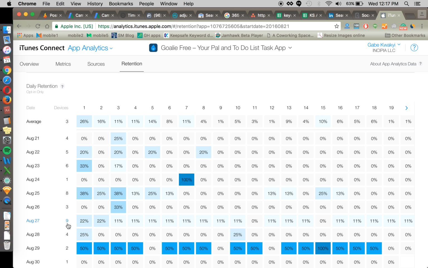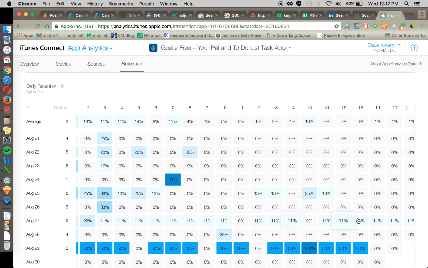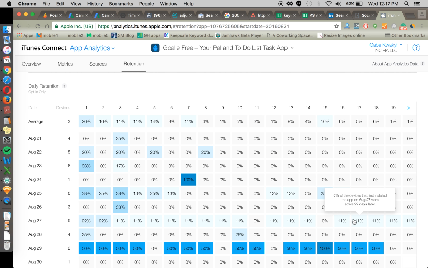So the 9 devices that we have data on that we acquired on the 27th of August: one day after, how many were using it? 2 days after, 3 days after, and so on. We can see here that 2 of these users were using it up to 2 days later, and then one user continued using it pretty consistently after that.